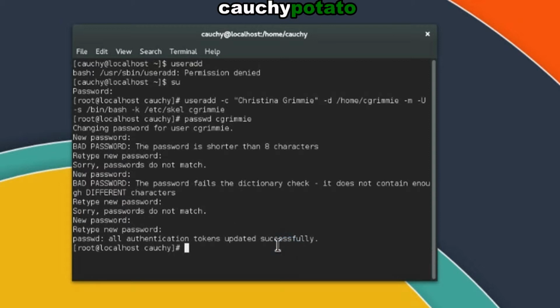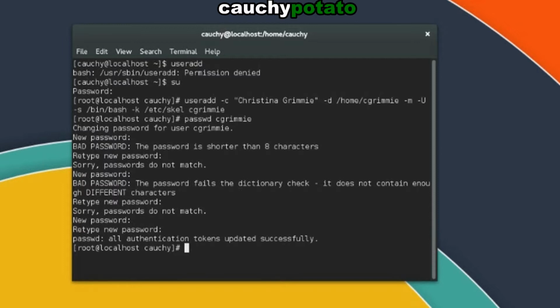Okay, I had a bit of trouble setting up the password, so instead of redoing the whole thing, I let my mistakes run for a bit, and then I stopped the video until I figured out why I was entering the password wrong. It seems to be good this time, because now I set the password, and it's successful. My mistake was that the bad password message was just a warning. You can actually enter a password less than 8 characters. When it said retype password, I thought it was asking for a new one. So I wrote something new, and since it didn't match the first password I gave, it gave me an error. This went on for a while because apparently I'm not very bright.